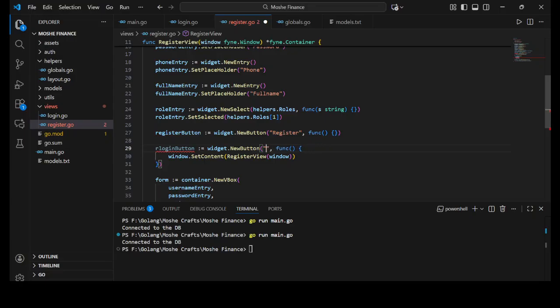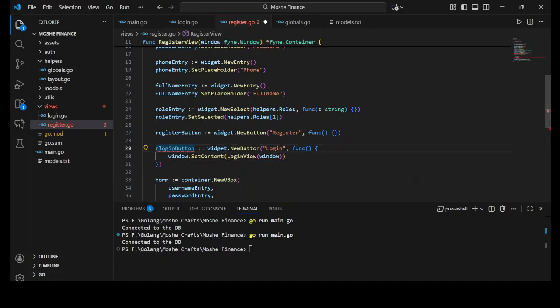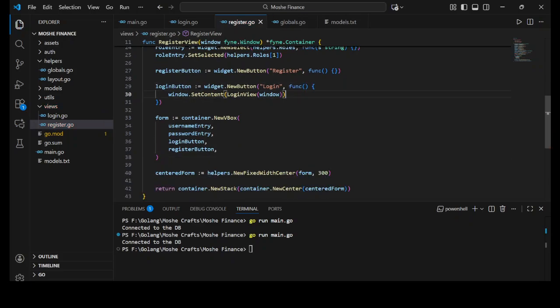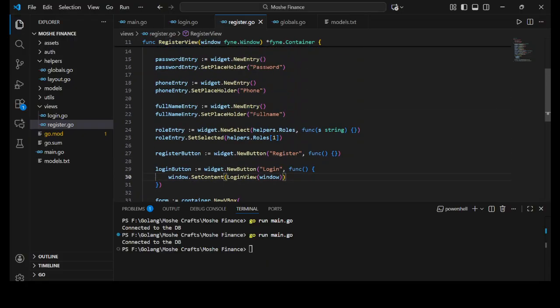Going to be login. I'm going to have login view. Going to have login view. So let's run it.